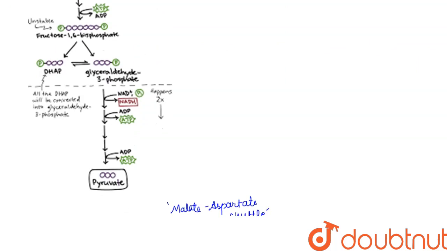Let us calculate the ATPs now. In our glycolytic pathway, we have 2 ATPs plus 1 NADH molecule here. That is 2 ATP plus 2.5 from NADH, 4.5 ATP in total.